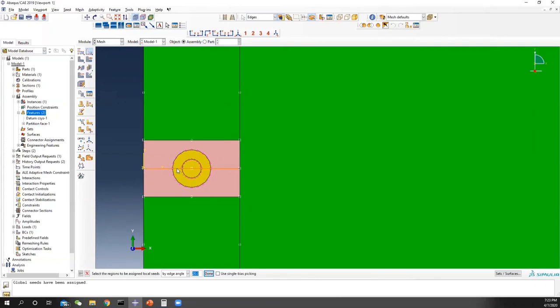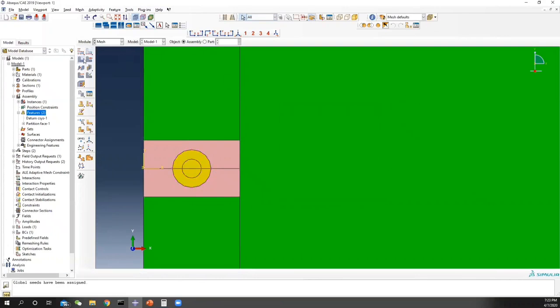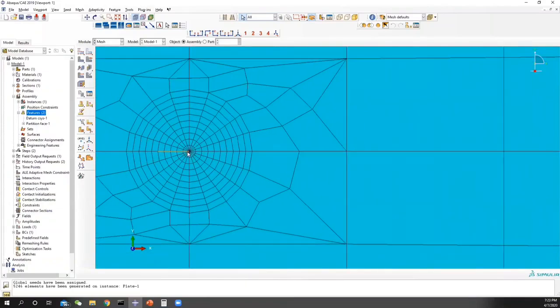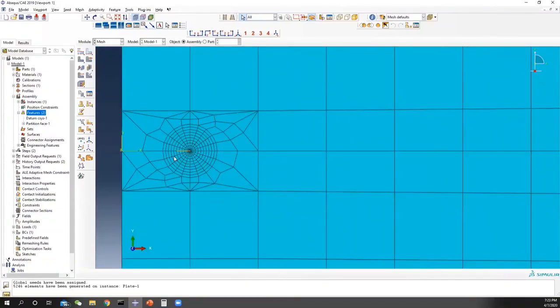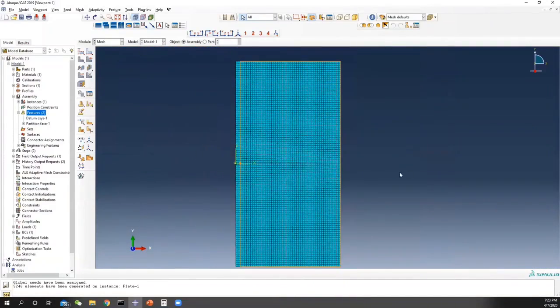Also select this, instead of by angle, let's change it back to individual now. So select this portion, hold shift, this portion, this portion, and this portion. These 4 portions should be at the same length. And we can make it by number and change it to 5. So that near the crack tip is pretty fine. Now we can draw the mesh. You can see near the crack tip and around the crack tip actually has way more elements than outside the region.